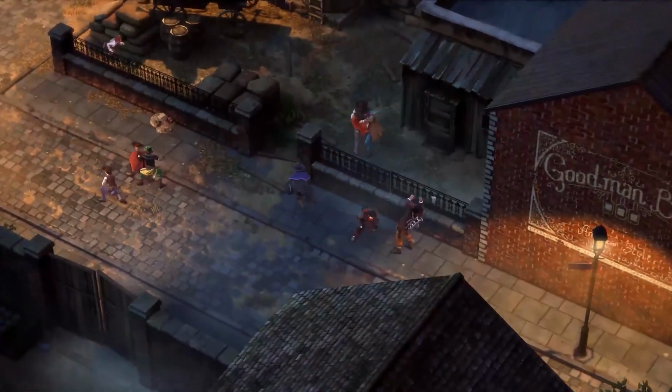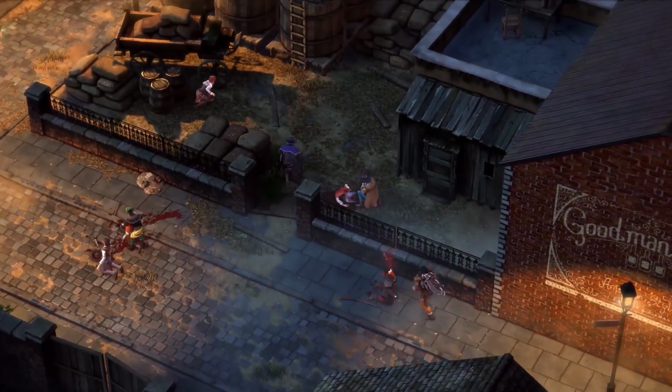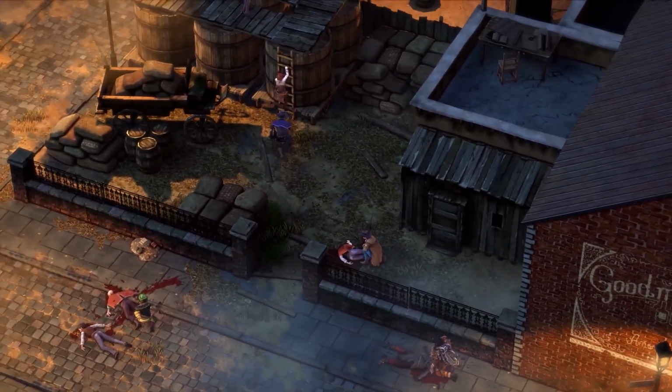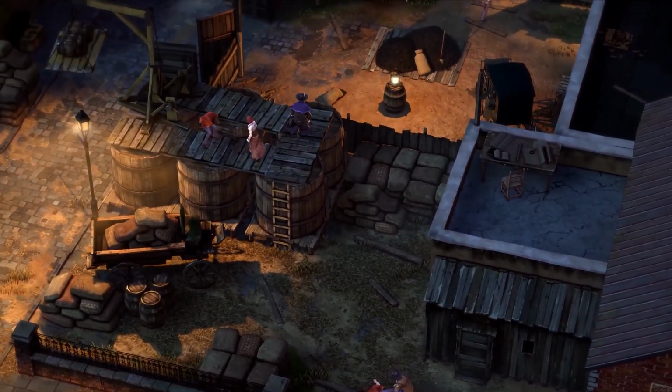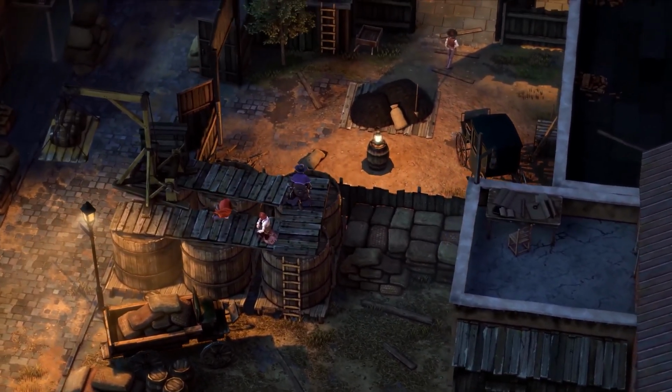Coordinate your attacks, draw attention away from your friends, and play cat and mouse while your guns reload. Whatever your approach is, just make sure that in the end, no enemy is left to tell anyone what hit them.